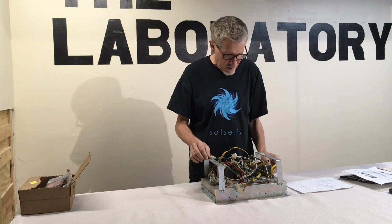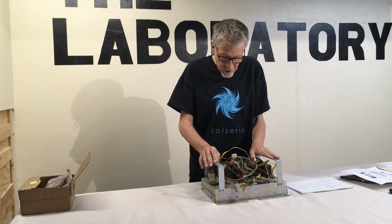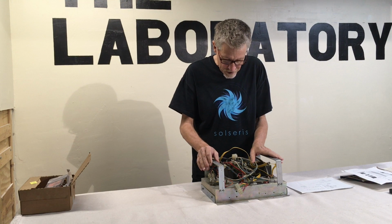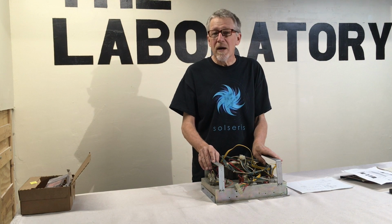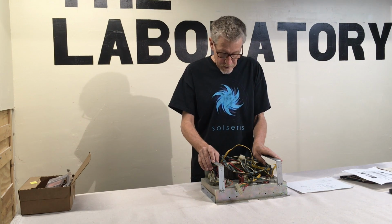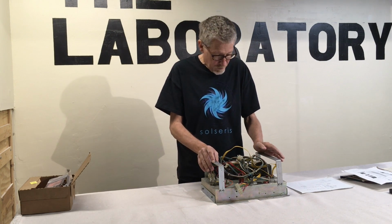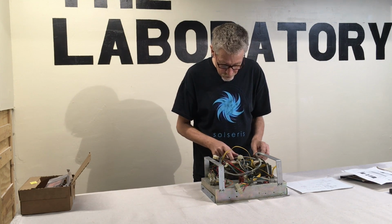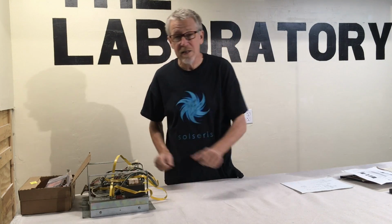This is a power supply for a Super Pac-Man, which came out much later. This may also work for Bosconian and a couple of others. I've got to check it out, but it's not going to do what I want for the Pac-Man. It's not a total waste, because maybe I'll build one of the other arcade units that it's for. It does have a couple of transformers, but not the transformers I need. So, lesson learned. Got to be very careful when you order things on eBay.